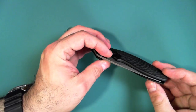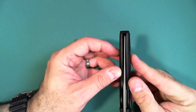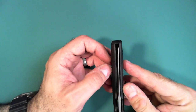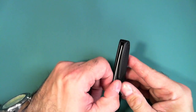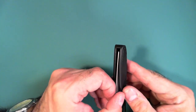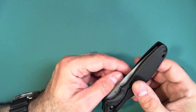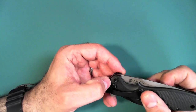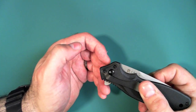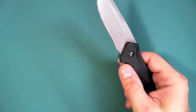So let's go ahead and begin some tests. The first thing is how well the blade is centered, and you can see that the blade is a little bit toward your right. Now it's not hitting the scales at all, but it is sort of off to the right a little bit, and that can most likely be adjusted by adjusting the pivot screw with a Torx screwdriver right there.